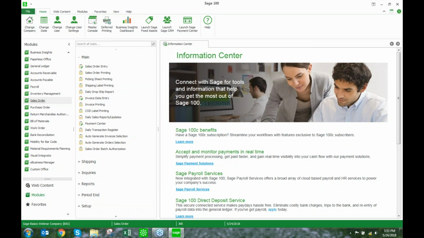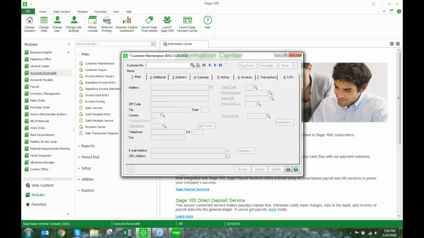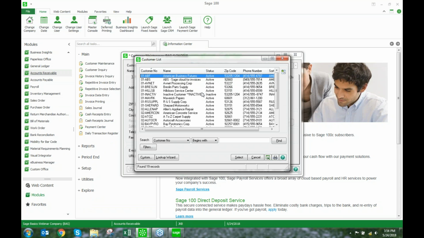Next, we're going to move on to ways to look at data, to bring data up in your system. Two main tools that I use all the time are Custom Lookups and Business Insights Explorer. Custom Lookups can be found on any magnifying glass screen. So let's start by looking at those. We're going to go back to our trusty customer maintenance. On this screen, you can see it defaults to this data. We've got a little custom button down here.